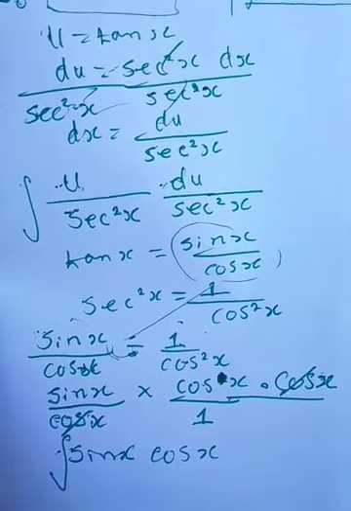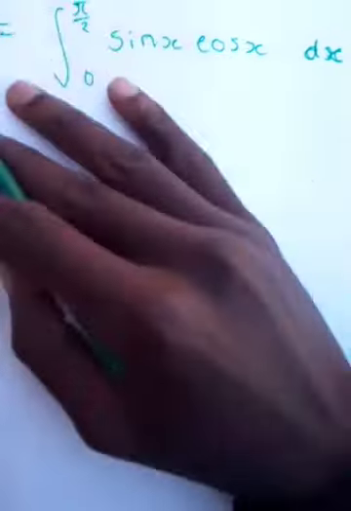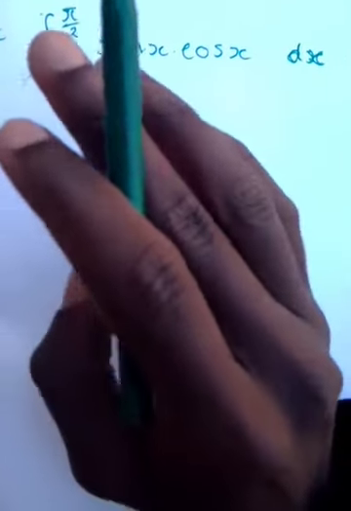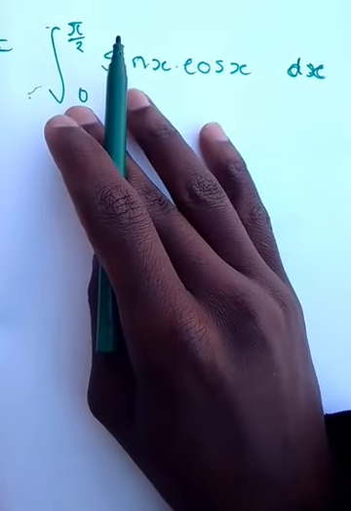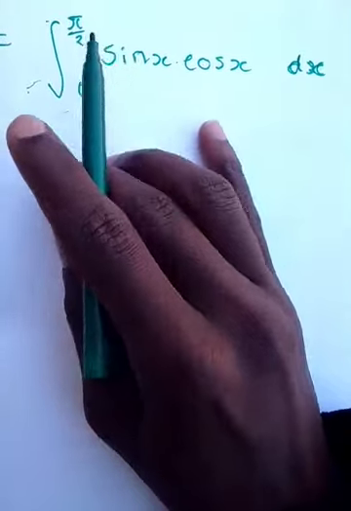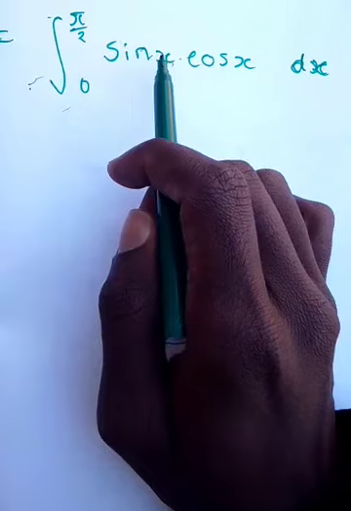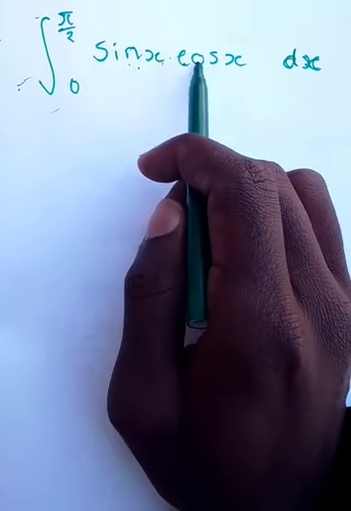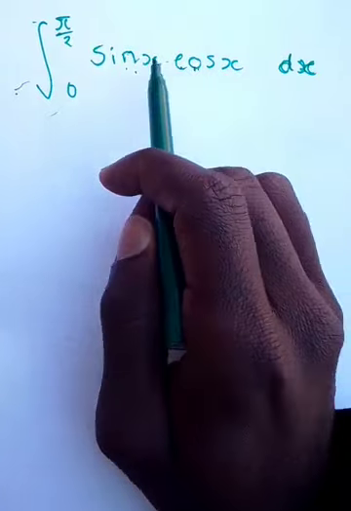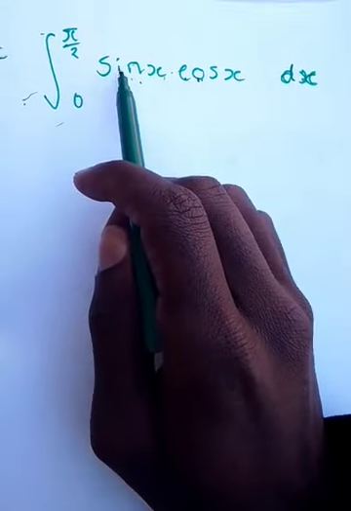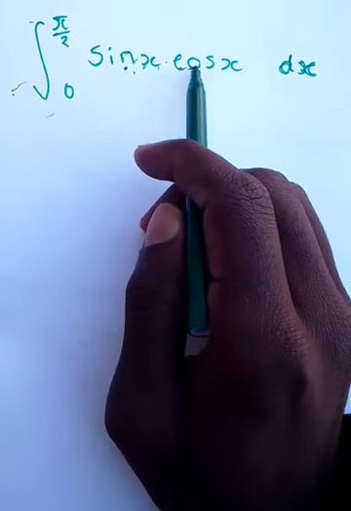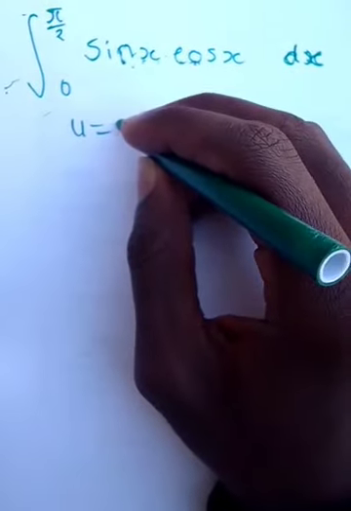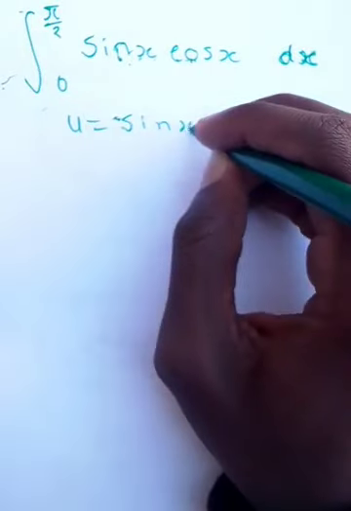Let me just rewrite it because I've run out of space. Okay, so let's proceed now. So now this is what we're going to integrate. So now which method can we use here? You know that substitution can work, right? Because when I differentiate this one, it's going to give me the other one. Even this one, remember, if I differentiate cos x, I'll get negative sine x. But if I differentiate sine x, I'll get positive cos x. So this one is more accurate, right? So I'll make u my subject, then I equate it to sine x.